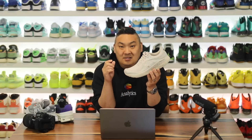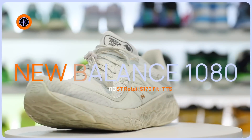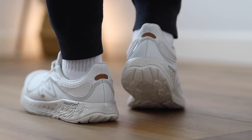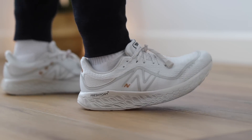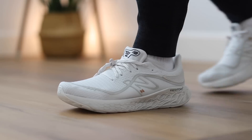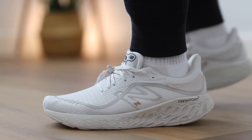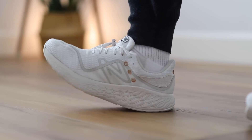Next up we have a pair of New Balance — this is the 1080 Permafrost version. It's basically the same midsole as the 1080 V12. This is a really comfortable pair and I threw it in specifically because it is the Permafrost version, meaning it's a little bit water resistant — though not fully waterproof. It's not as waterproof as some of the other options I'm going to show you, but this is one of those shoes I can wear and take the kids to baseball. If it's not a super wet day, I'll be wearing these around in the grass for baseball, soccer, outdoor activities — it protects my foot a bit better than most options on the countdown.